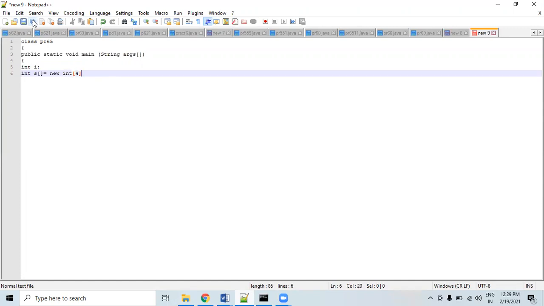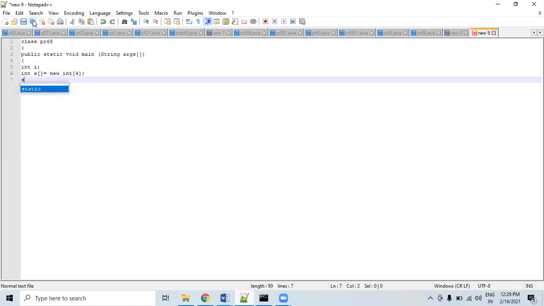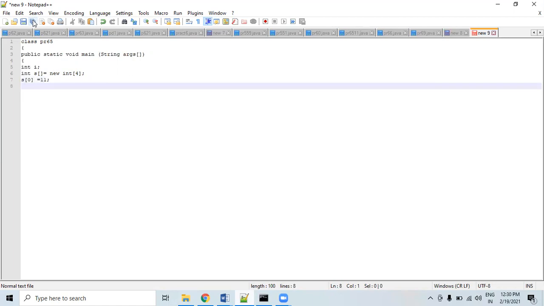Then s starting from 0, we know that, right? So s of 0 equal to 11, meaning array of 0. Then s1 is equal to 27.